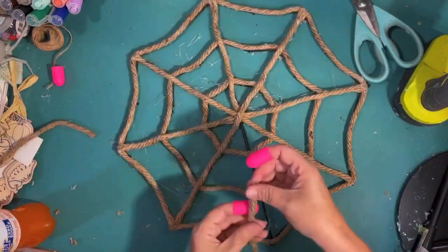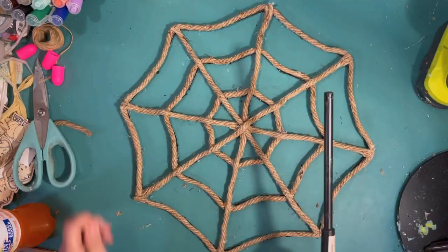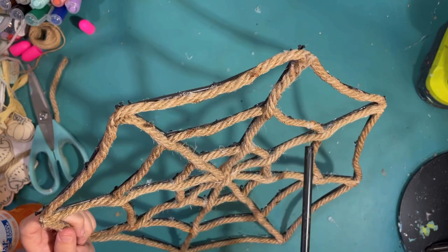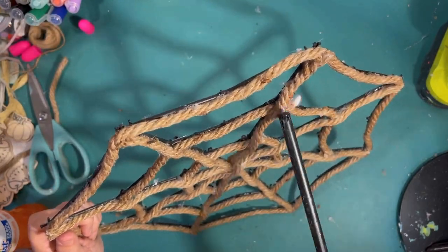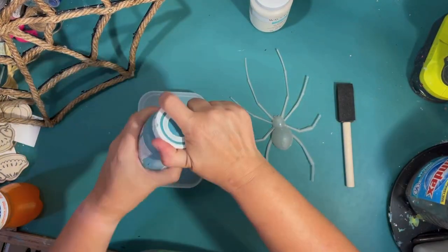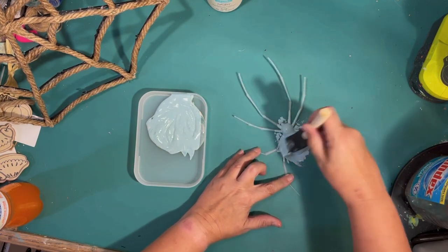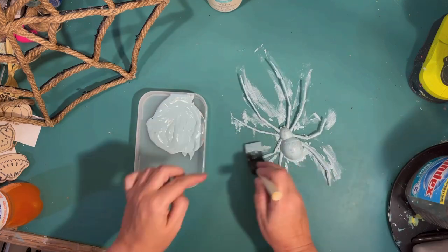The spider that came with it was just a little plastic spider — I'm going to reuse it by adding a little paint. Once I get it all put together, I'm going in with a flame again to clean it all up. I had a lot of little drips from hot glue and this helped make those less noticeable. Here's the little white spider — I'm mixing agave and ivory to get a light blue and going all over with my sponge brush.